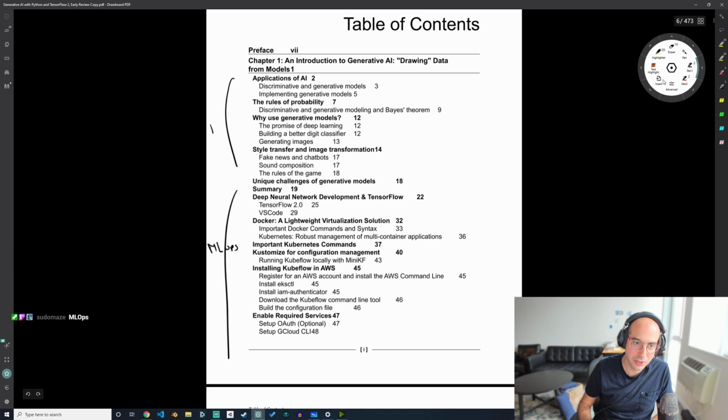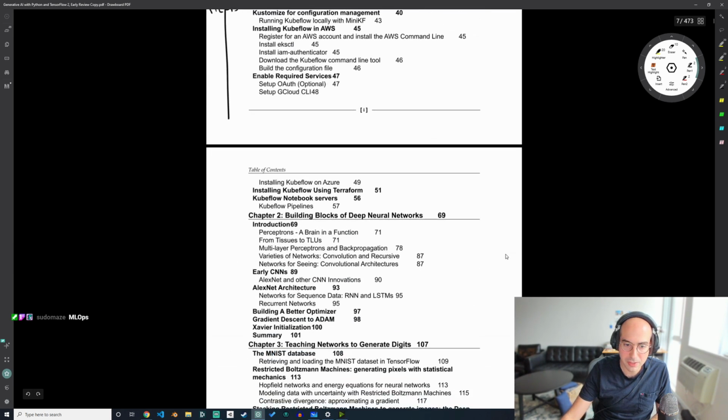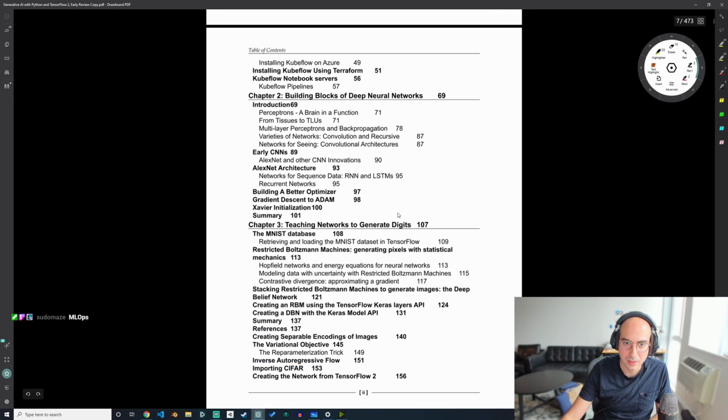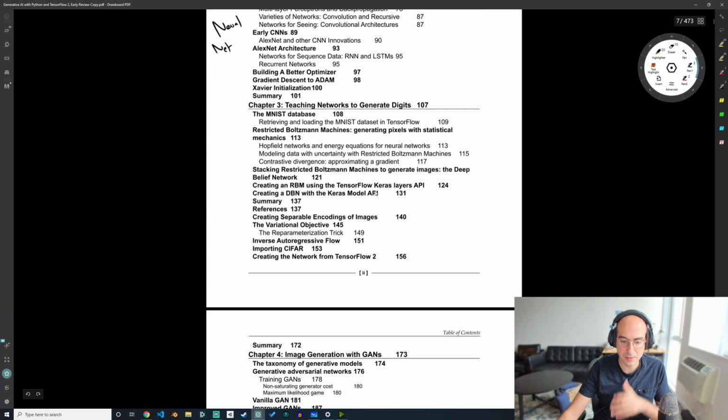This looks like an intro, even though this is all chapter one, that's interesting. Okay, this is a neural net summary. Chapter three is Boltzmann machines, encodings of images.